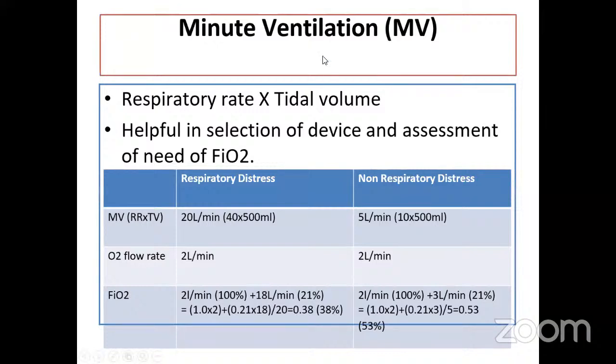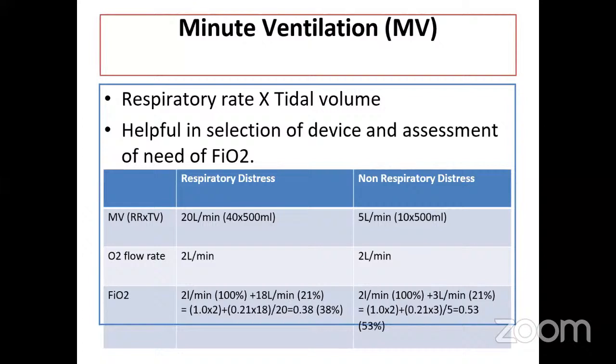What is minute ventilation? Although we can see the patient's instant SpO2 or instant tidal volume, we do require some long-term value, because from every single breath of the child we cannot discover his need of oxygen. For 1 minute, the minute ventilation of the child gives us an idea how much oxygen the child is breathing or should breathe.